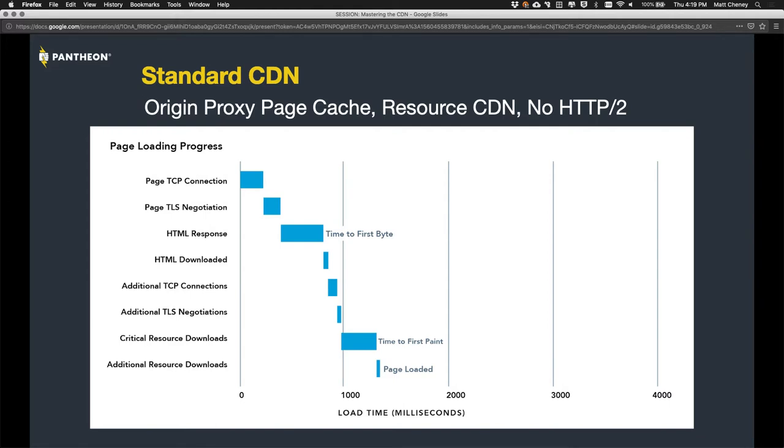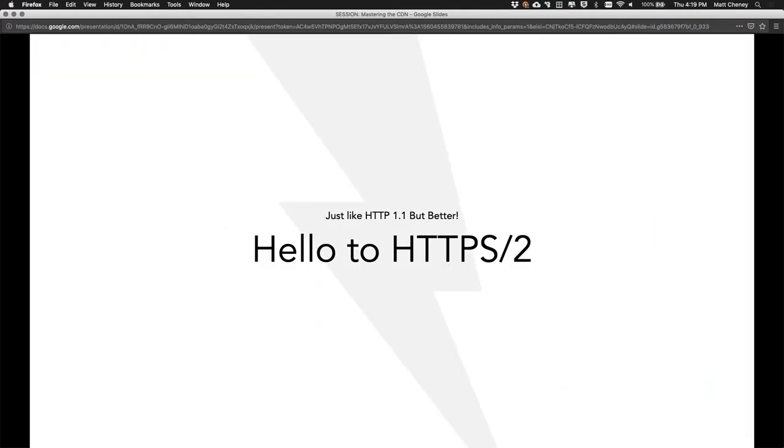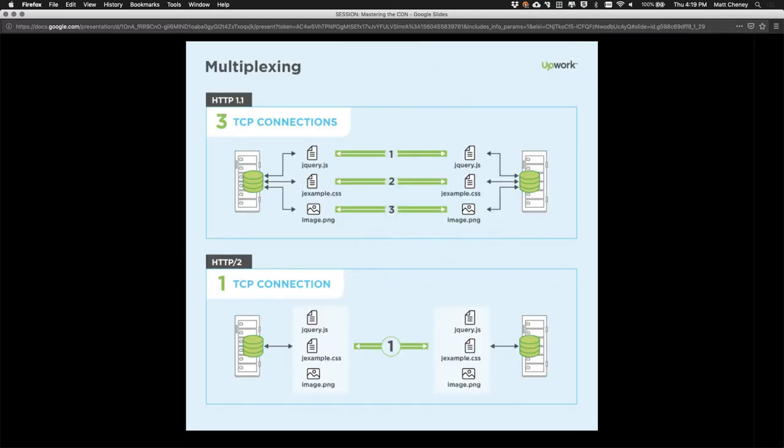But here's the thing. The internet is improving. We are no longer in HTTP 1.1. There is this thing called HTTP/2. And that is super great. Because one of the real limitations that CDNs and websites in general have, and if you've been doing web for a while you maybe ran into this, is that if you try to load a page that has a ton of different JavaScript or CSS includes, under the old model of HTTP 1.1, you actually had to download each of these files separately. And if you've got like 30 assets on your page and you're trying to download 30 things, it has to do round trips, taking trips at the speed of light for every single thing on the page.